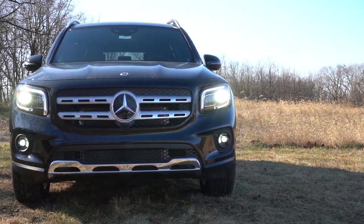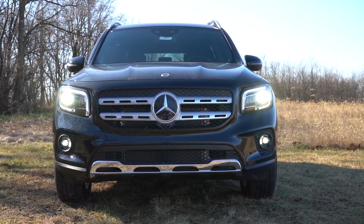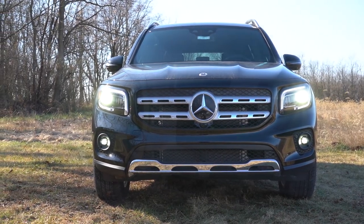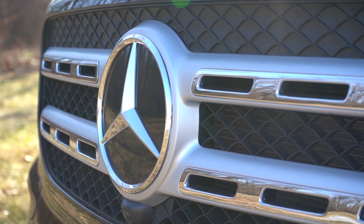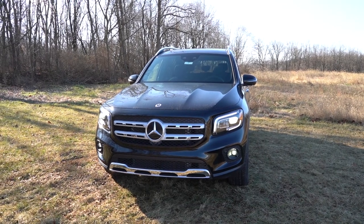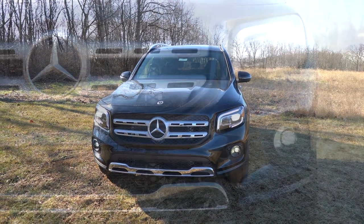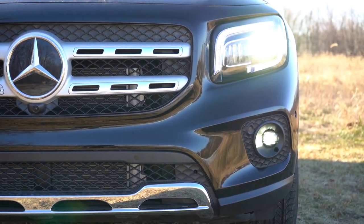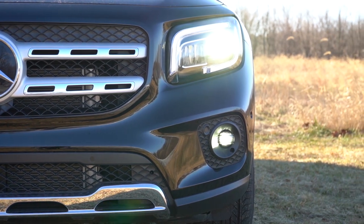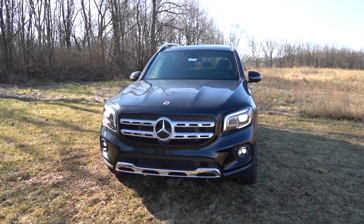If you go with one of the AMG Line packages, you get a diamond black front grille. There's an illuminated star available as an option for $350 — it looks great at night. On the sides, LED headlights with LED daytime running lights come standard, along with an automatic headlight feature. There's an exterior lighting package for $900 that adds automatic high beams — dimming automatically for oncoming vehicles and bouncing back — plus active bending headlights that swivel based on steering angle to better illuminate corners.